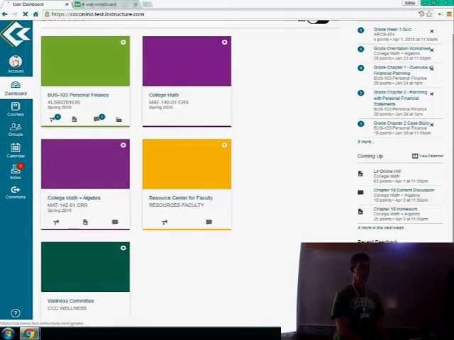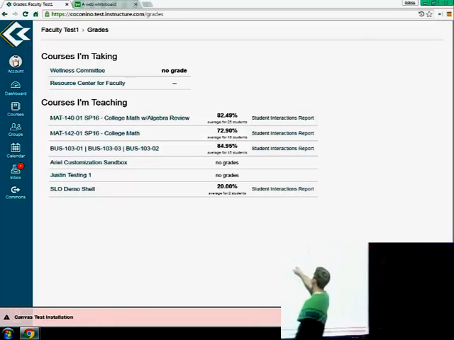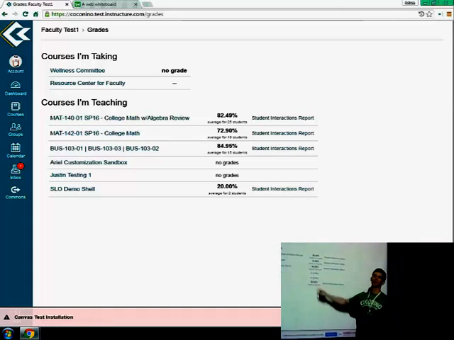Let's get this back to normal. So yes, view grades is over there on the right in the sidebar. That view grades link takes you to an overall course average. Some of you know that, some of you might not know that. So that's showing right here an overall average for so many students.